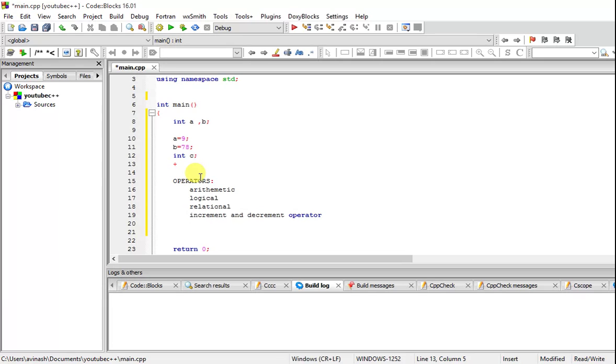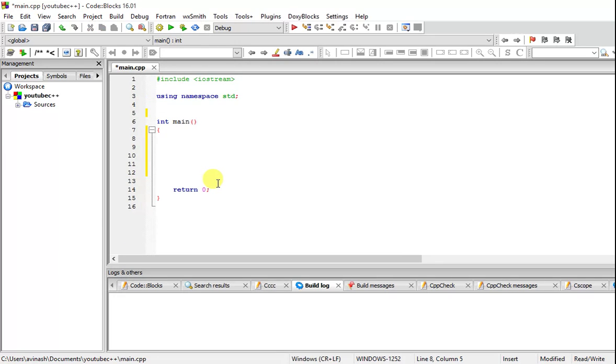It's an addition operator, which is a plus b. This is the addition sign, and this is actually an arithmetic operator. There are many arithmetic operators. First of all we will talk about the arithmetic operators, and in this tutorial we're just going to talk about arithmetic operators.